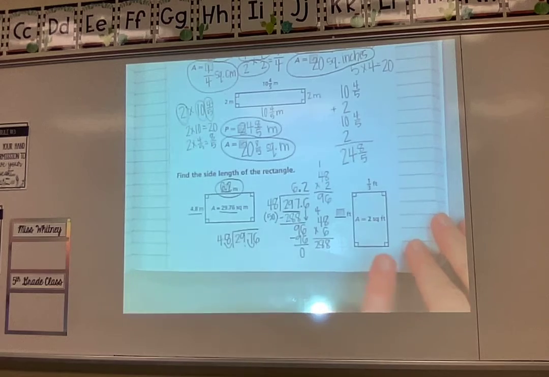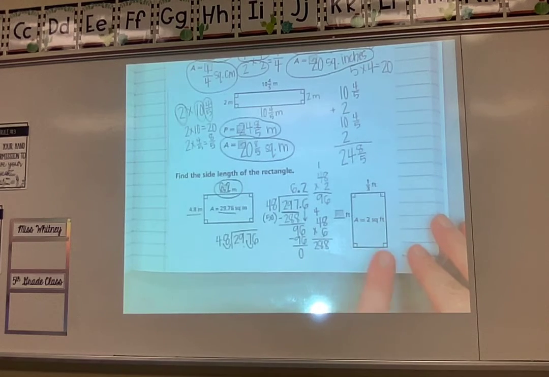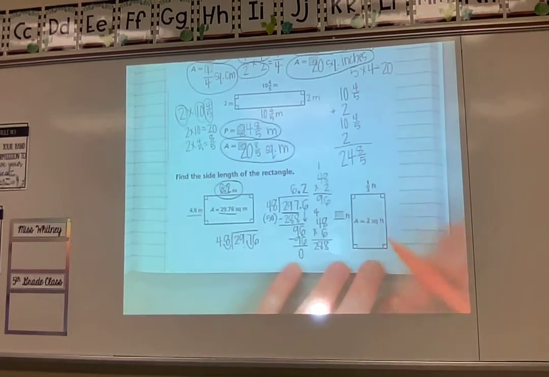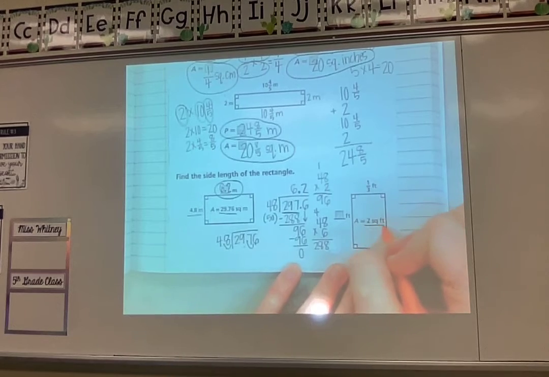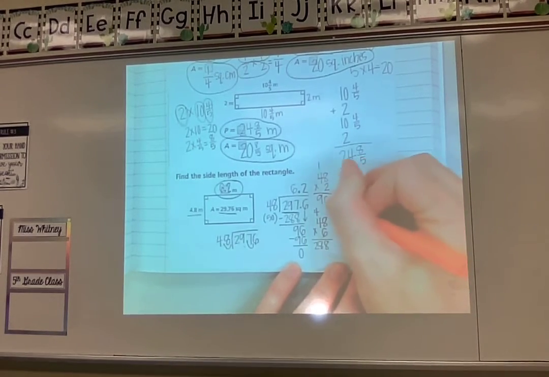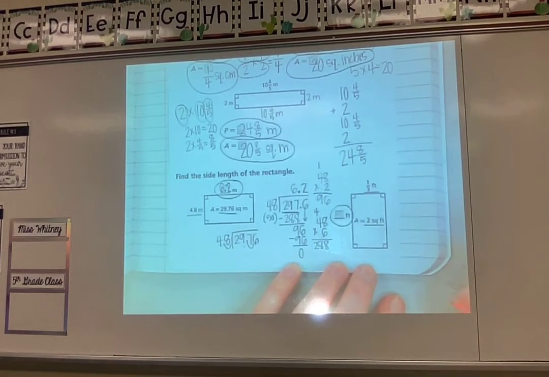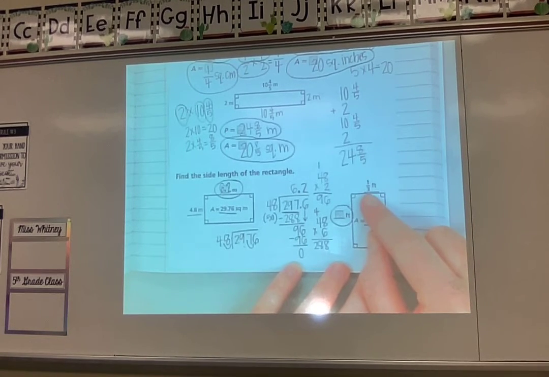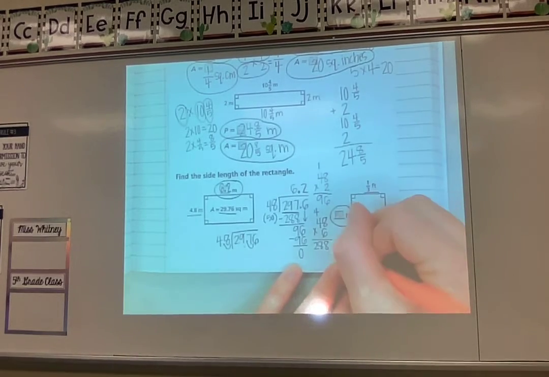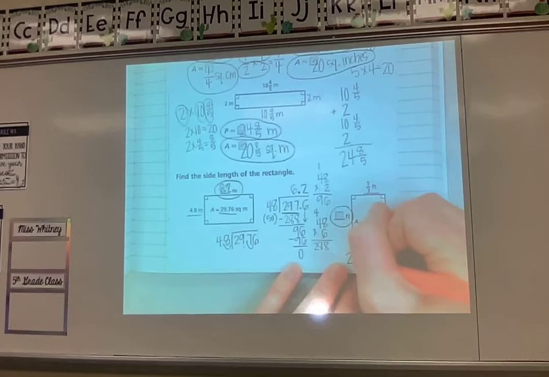All right, we have 1 more over here. It's kind of squeezed out of the way with all that work, but that's okay. We can still solve it. So here's my area. They have given me this side, and they want me to find the other side. So again, I need to work backwards, which means I need to divide. As I go to divide this one, though, I notice this is a fraction. So I'm not going to write it using the house. I'm just going to write it sideways. So 2 divided by 1/3.